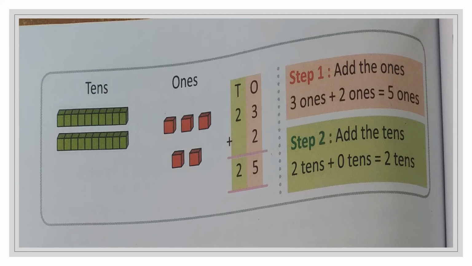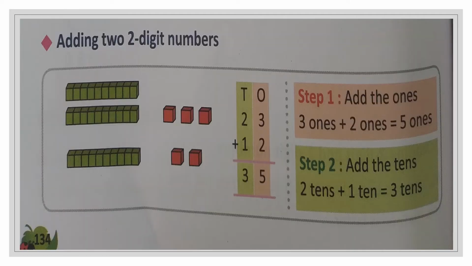Yes. Now children, let us see two-digit numbers addition with children. After adding two digit plus one digit, we will look now at an example of adding two digit with two-digit numbers. Let us follow the step. Whenever we have addition sum vertically or even in your mind when you're doing it, we should always start with ones first. Here we have 3 ones and 2 ones, which gives us 5 ones.